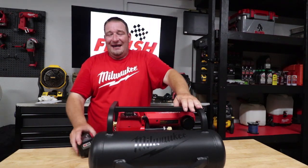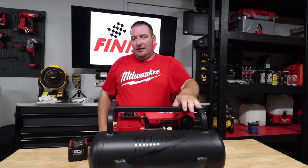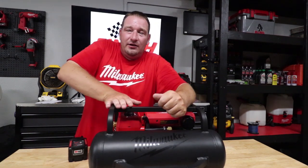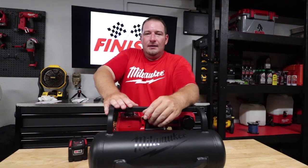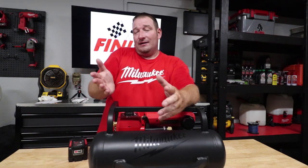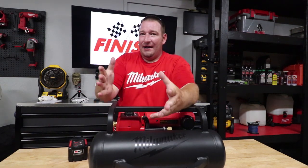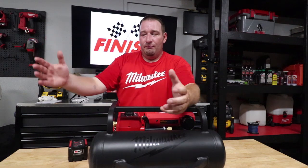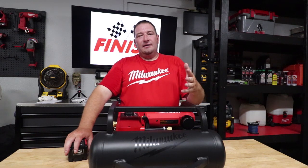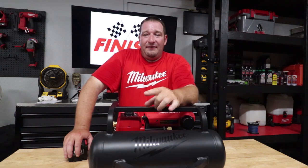Honestly, if I had a plug-in, I'm really not going to use a battery that much unless extension cords are running all through the place. Let's say I've got a small job, I'm in and out. I could literally take a frame nailer, do a small repair job of some sort and move on, and use this, and it would be so quiet that it's not going to aggravate the client.